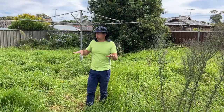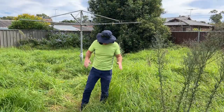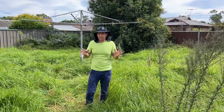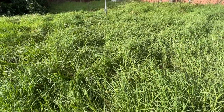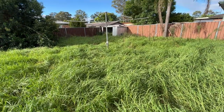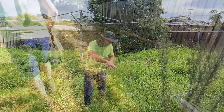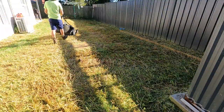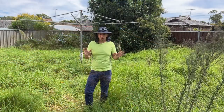Now, we're gonna try and take all the grass from this job because there's so much stuff underneath it. I don't think it's going to be beneficial to slash it and leave it. It would be the easy option, obviously, but long term I don't think it's going to help. This is kikuyu grass, and the last one I did like this that had all those spaghetti runners underneath, I'll show you a bit of vision from it now, was an absolute nightmare. They look terrible when they're finished.